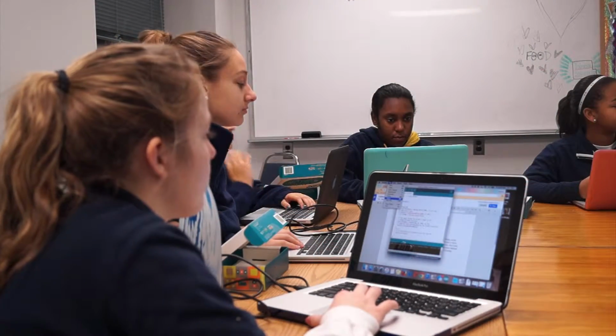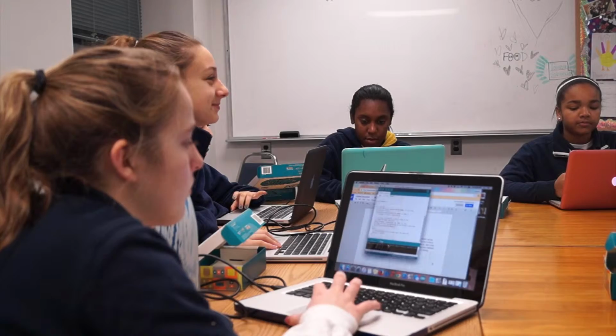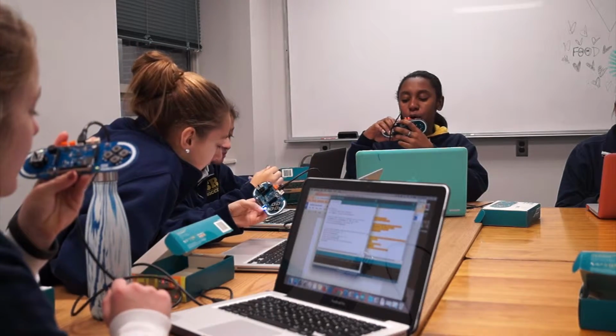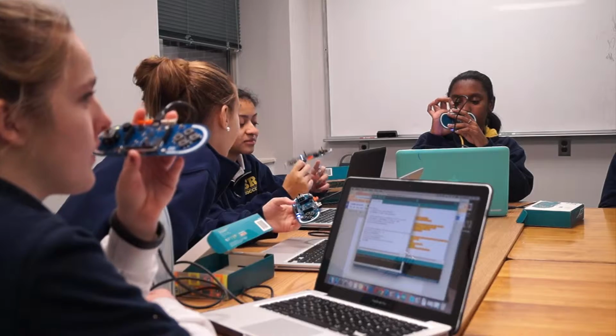This project also puts girls in an uncomfortable position of not knowing a whole lot about how to program an Arduino, not knowing a huge amount about circuits, and yet they're being tasked with making something. There is no right answer to the project that we've assigned. And most problems that are worth solving, there isn't an easy answer to that problem. And so this project and other projects that we do, I think, is really what we're about at Stone Ridge. We try to prepare girls to be leaders in the future. These are the leaders that are going to take on those challenging problems.